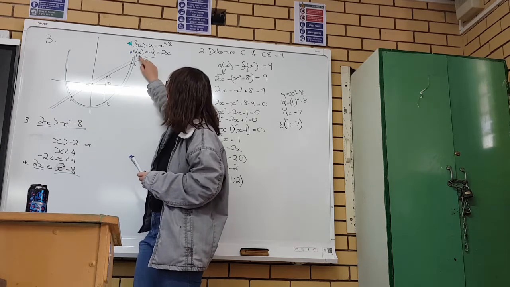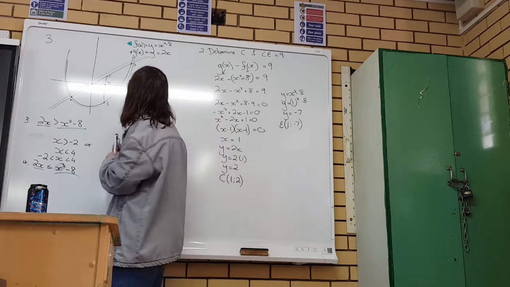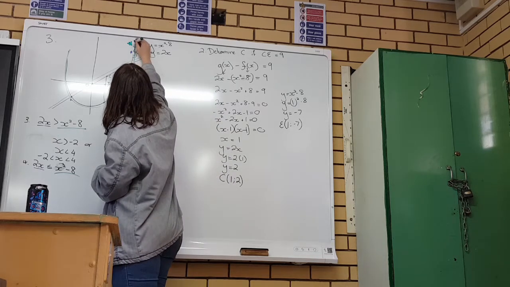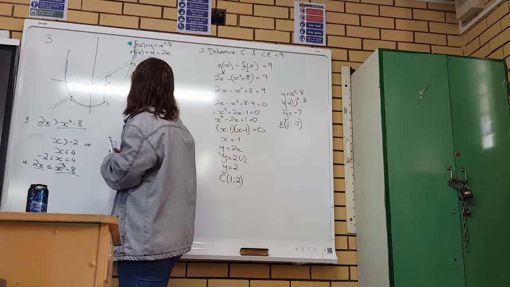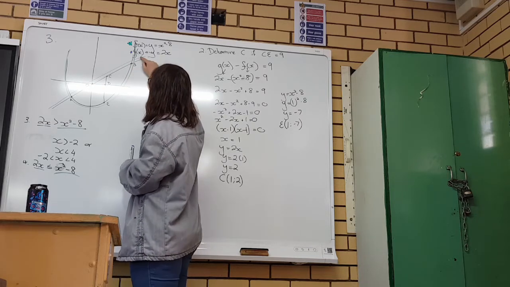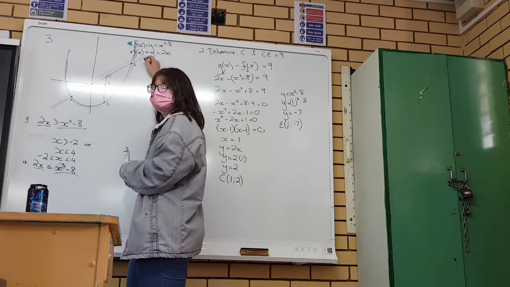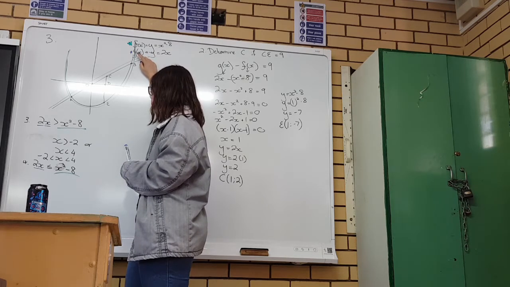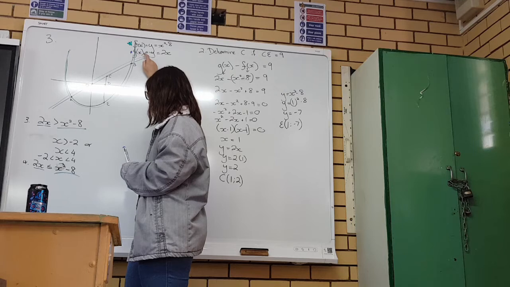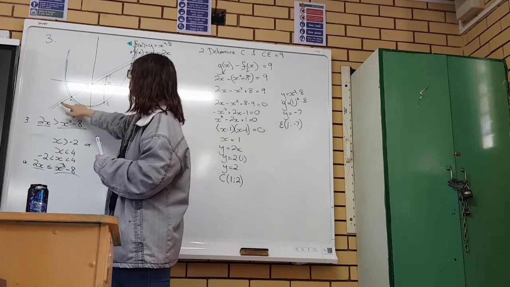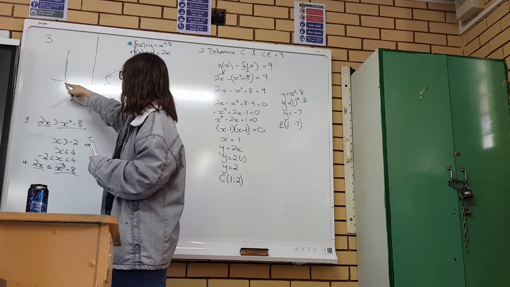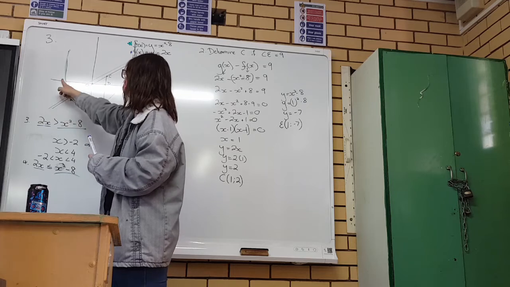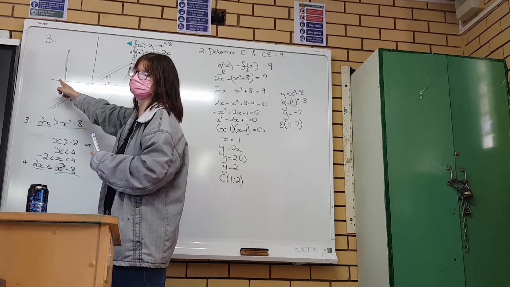Alright, so at this point, you see, the green graph carries on up like this, right? So at this point over here, that's what it's based on. Alright, so at this point here, the green graph is greater than the blue graph. At this point here, the green graph is greater than the blue graph. Did you see that? This x value here, the green graph is greater than the blue graph.